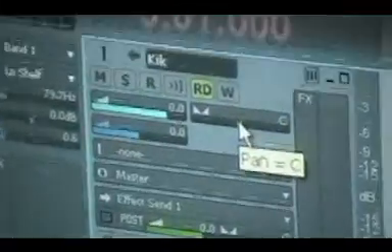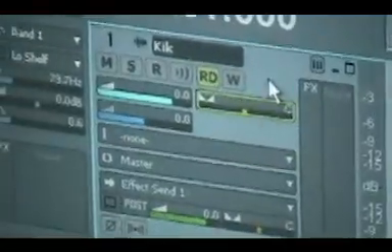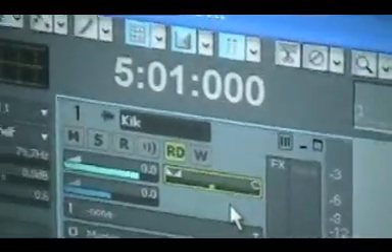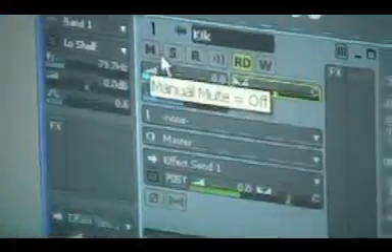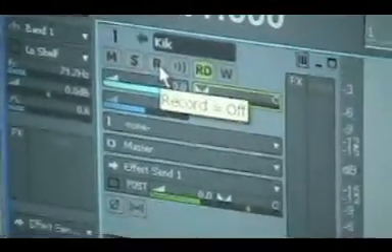This is your pan, basically your left and right, your stereo pan, your stereo field. This program will actually allow you to do things in 3 dimensions where you have several different panning directions, but I just use left and right for simplicity's sake. M is mute, S is solo. Solo would be listen to the track like muting everything else. R is to arm it to record.